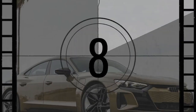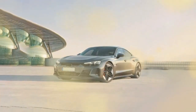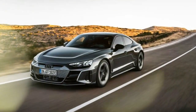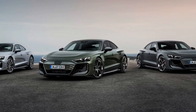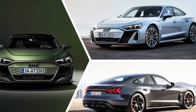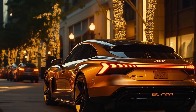On the technology front, the RS e-tron GT is largely the same as the standard model, sporting the same 12.3-inch virtual cockpit display, 10.1-inch central screen, and a head-up display. The driving position is impossible to fault, and the massaging seats are among the strongest we've ever experienced — these feel almost as good as a trained masseuse. The RS e-tron GT may be a 5-seater, but the center seat at the rear is tight and there's a big tunnel to contend with, limiting practicality. As a 4-seater, it's brilliant, with good bolstering and plenty of adjustment front and rear.